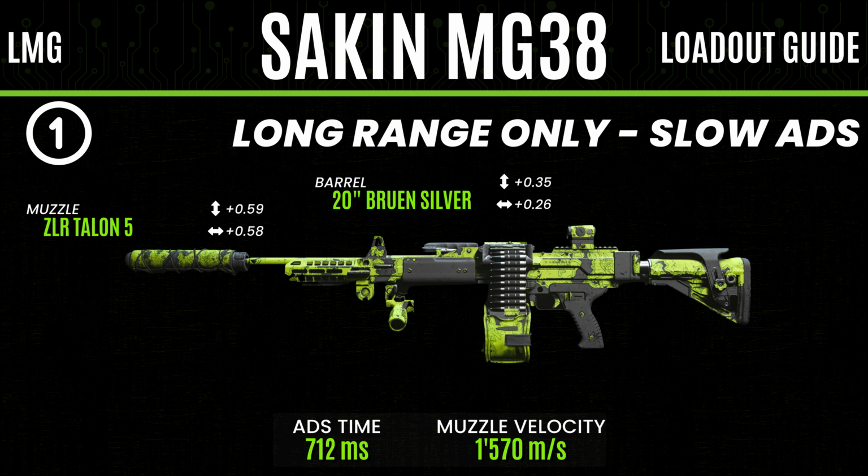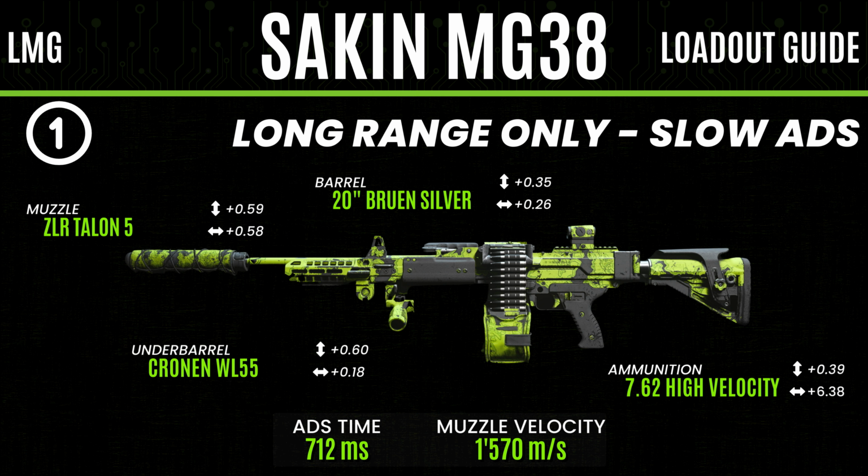Our next two attachments are the high-velocity ammunition to maximize that and the Cronin WL55, focusing on recoil control. There is not much to add here except that the underbarrel is quite specific to this gun, and you will not find it on many other guns. Finally, the AIM OPV4 optic for the lowest visual recoil possible while having a clear sight.